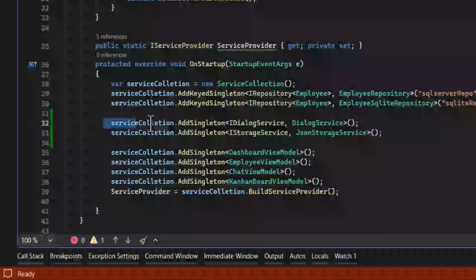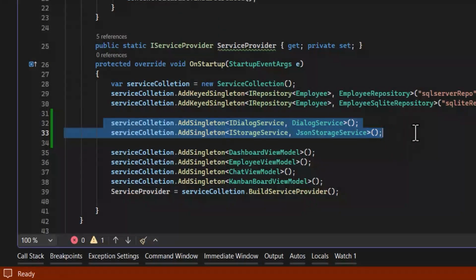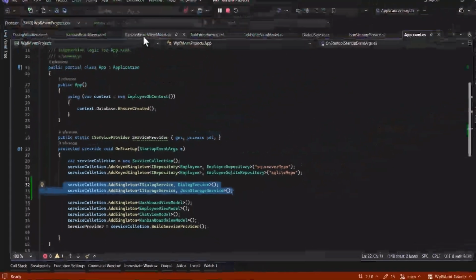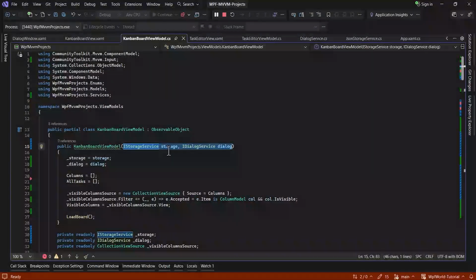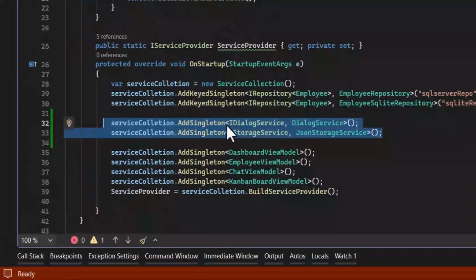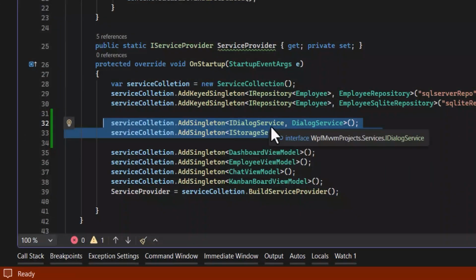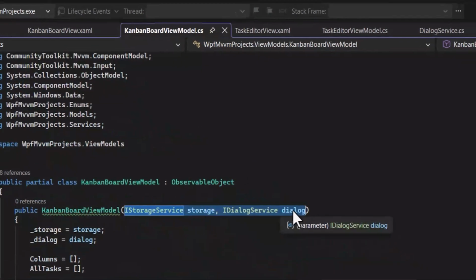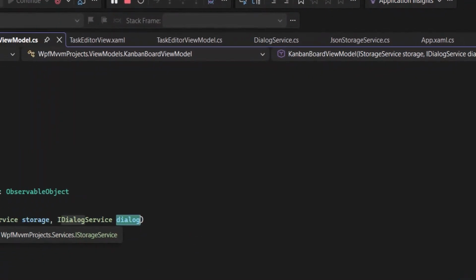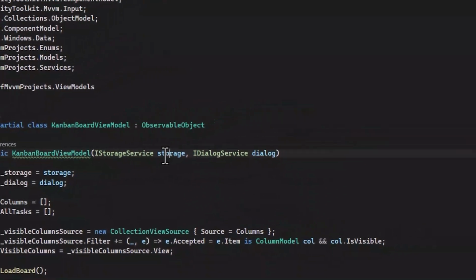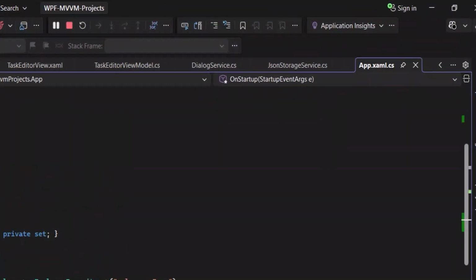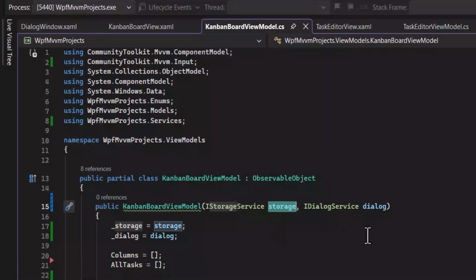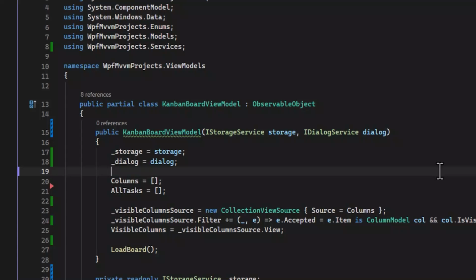Here if you see, singleton for both services, the dialog service and the JSON storage service, I registered these two services to the container. So whenever this object is created, it will resolve this object, meaning it will take the dialog service object here, and here it will take the JSON storage service object in the storage. If you don't register, then you will get an exception here. So this is the power of dependency injection.